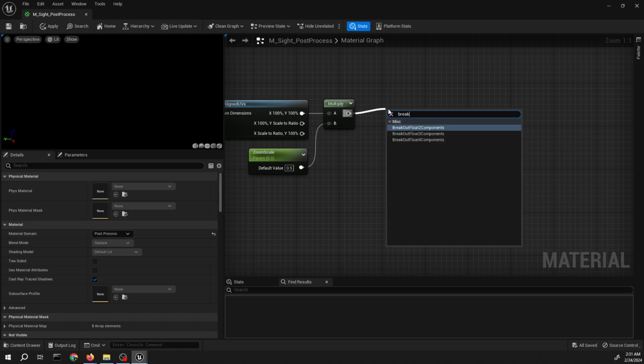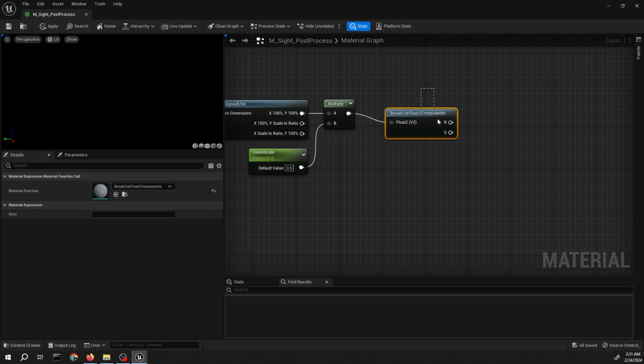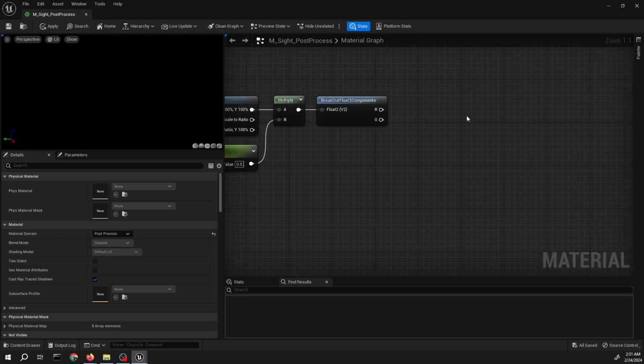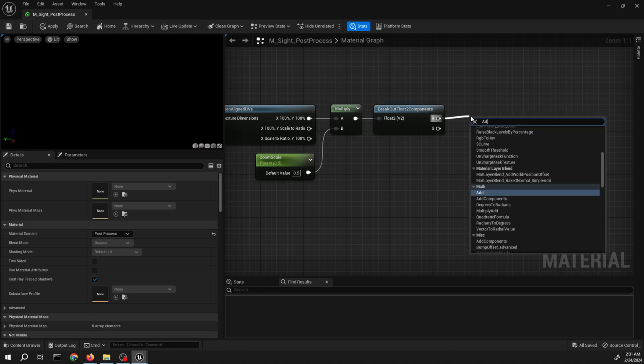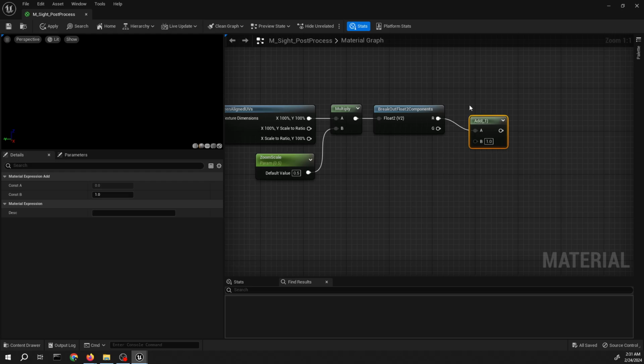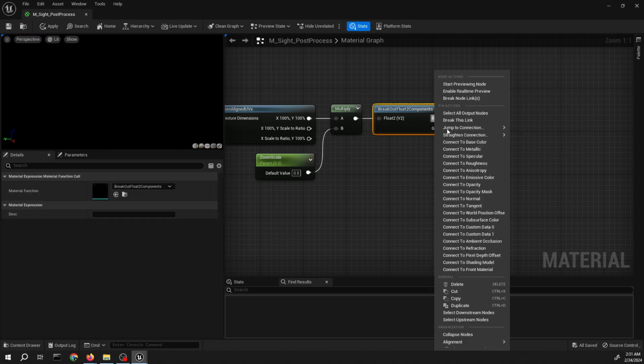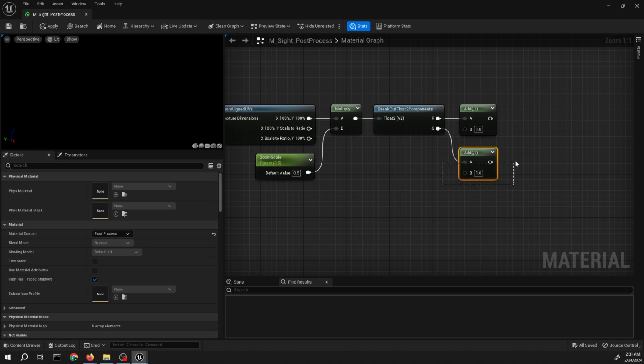Now drag out the pin from the multiply and create a breakout float components node. As you can see, it's going to break out the R and G. Drag both of them and create add nodes for both of them. Then connect them accordingly.